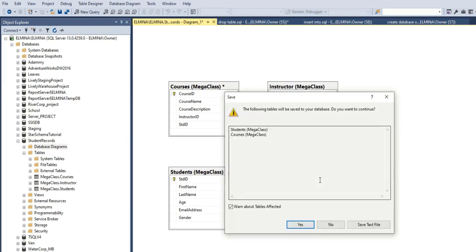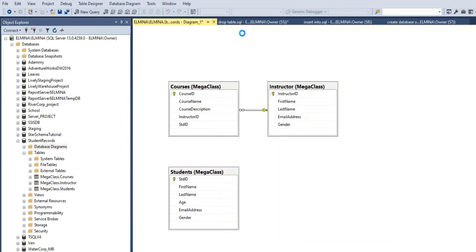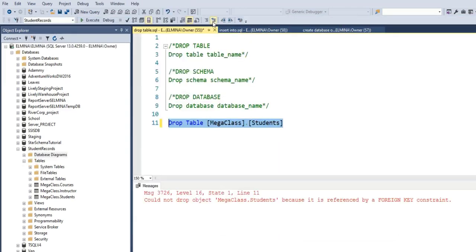Yes. And close. Now let's execute our drop command. See, because there is no longer a relationship between the student table and the courses table, the command has been completed successfully. So remember, if you want to drop any table, make sure it is not related to any other table.